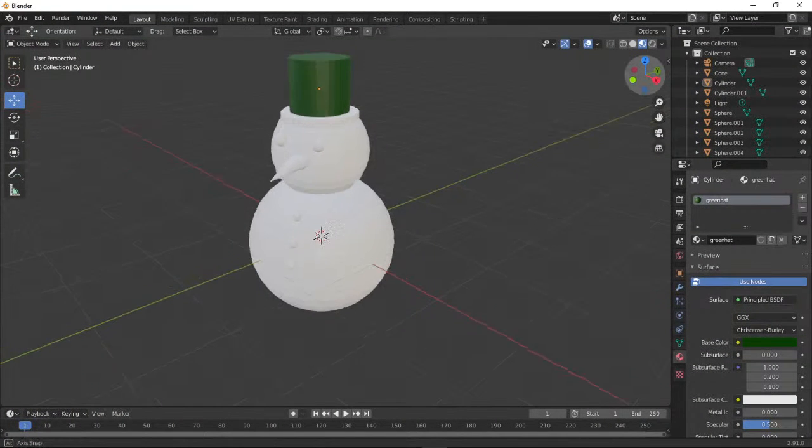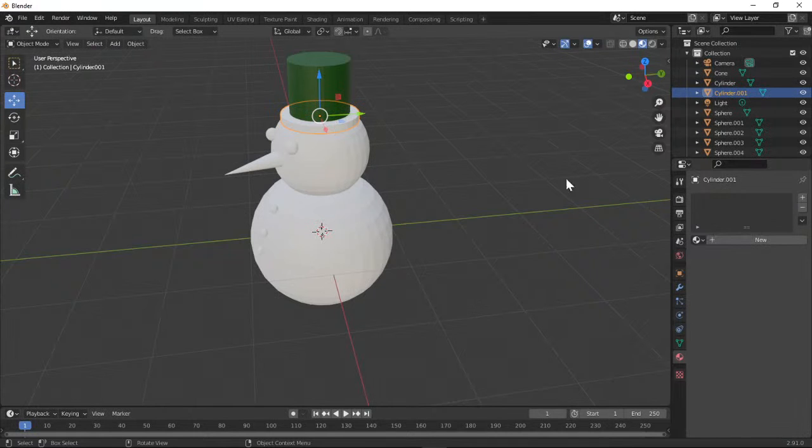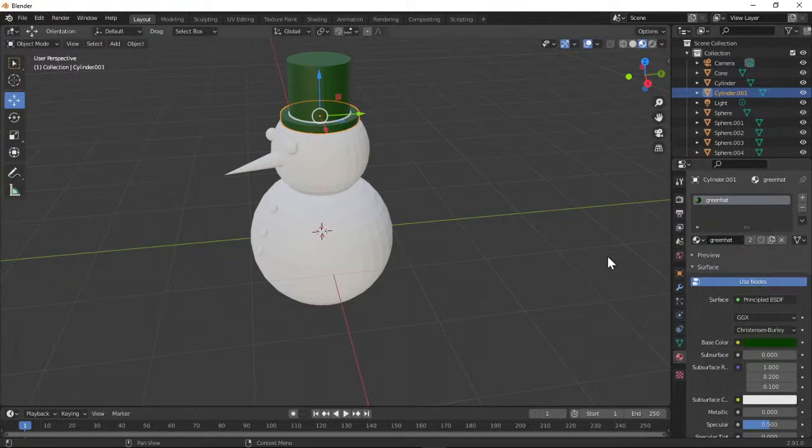Since we have our snowman with their hat, now we actually have a brim, so we have to do one extra step. So let's click our brim. And then let's go down here. We actually do not have to say new because we already gave a color to the hat. Make sure you're on where it says material properties here. Click the little drop down here and you should see one called green hat. Click green hat and then boom, it should change.